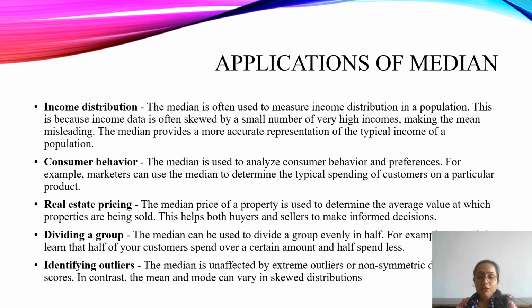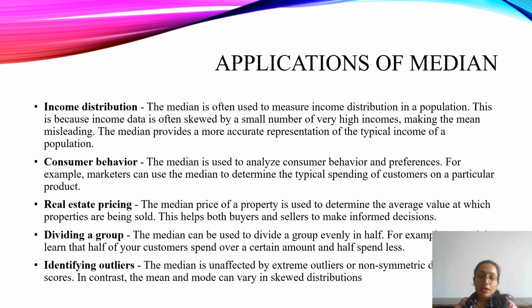Next is applications of median. The first application is income distribution. The median is often used to measure income distribution in a population. This is because income data is often skewed by a small number of very high incomes, making the mean misleading. The median provides a more accurate representation of the typical income of a population.